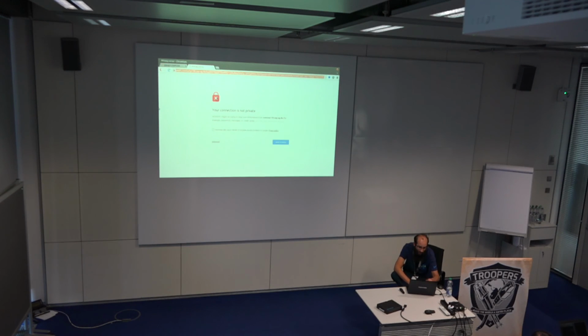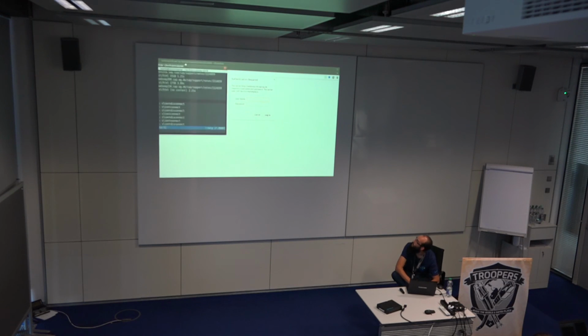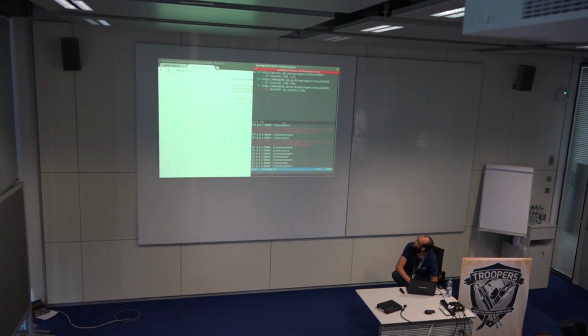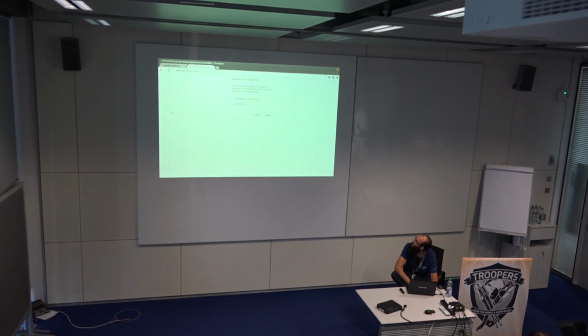But I need to hit the HTTP version of the node. So I access the SAP node. The proxy is here, making its magic. And I have to provide the password again.